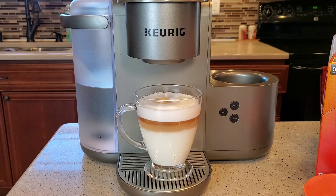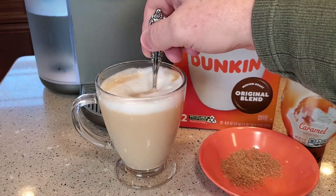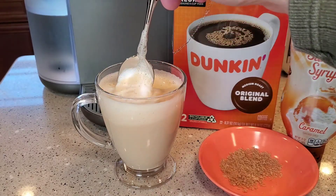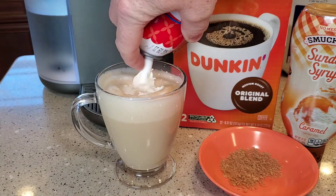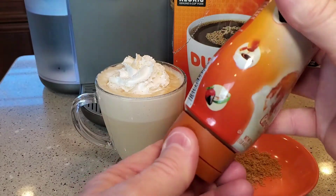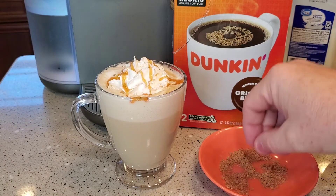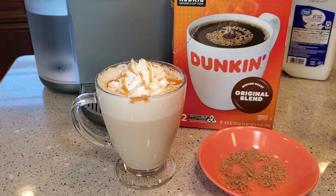We get some really cool separation there. This is a stir drink, so now we're going to stir and mix everything together — that melts away some of that froth. Then they add whipped cream; you can leave the whipped cream off if you want. Now that's quite a bit of whipped cream. Then they drizzle a little bit of caramel on it, and then you just take some of this cinnamon sugar — it doesn't take much because that cinnamon has a lot of flavor. And there you go — that's a Hot Caramel Craze Signature Latte that they make at Dunkin' Donuts.